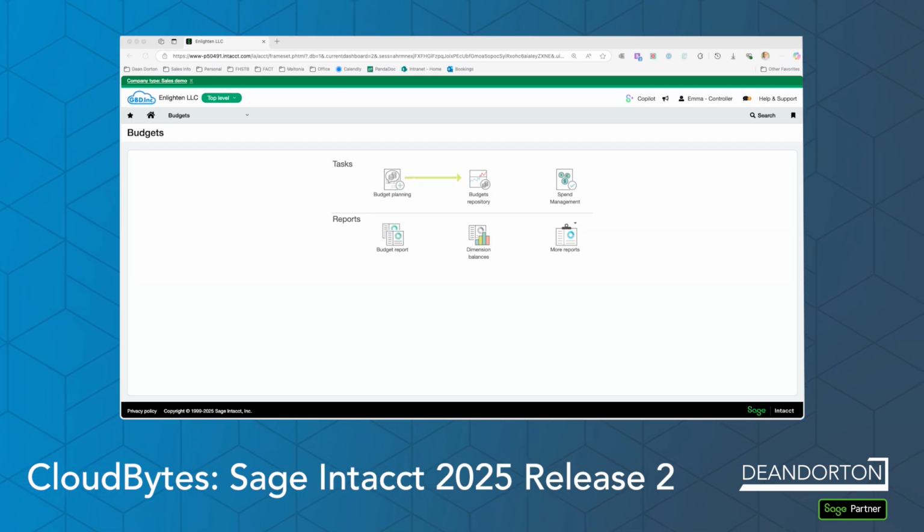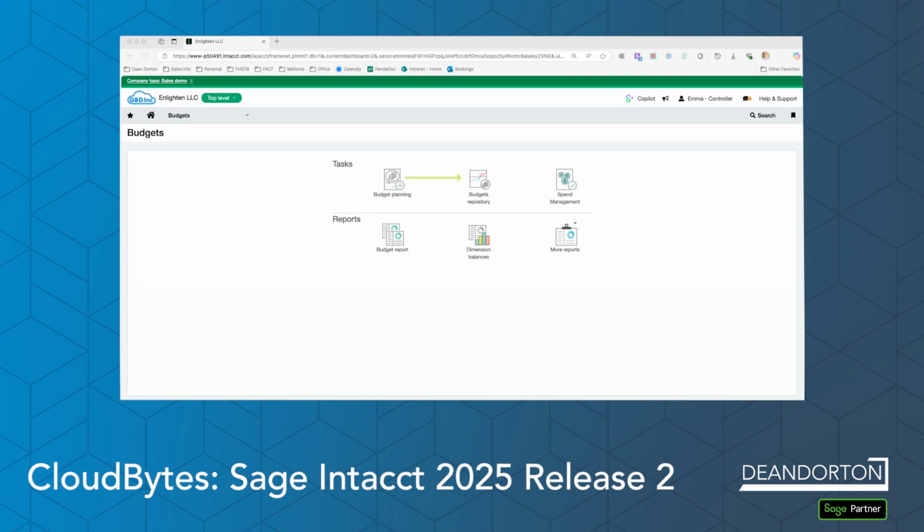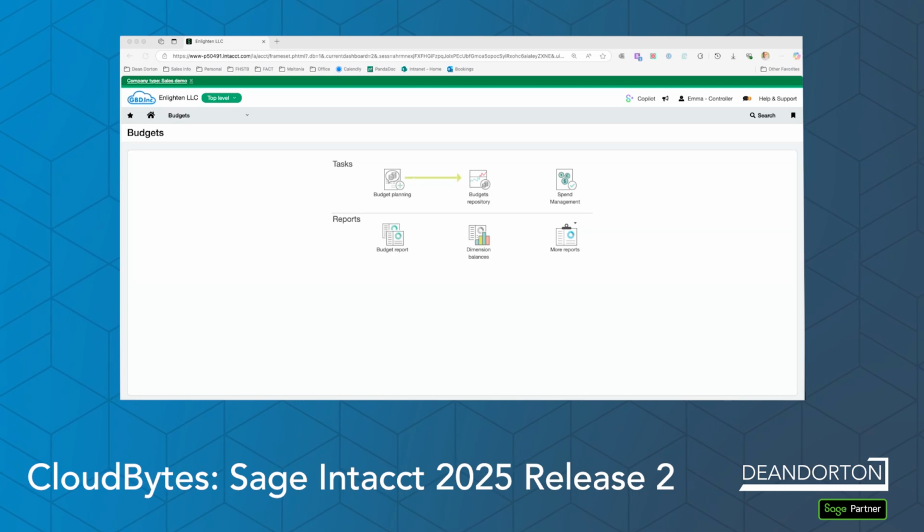First is a two-parter. Is there an extra charge for using the employee expense automation? And can employees fill out an expense report through Sage Intacct? So, extra charge, they would at least need an employee user license for it. And with that being an early adopter, we don't really know yet if there's going to be an extra charge for the module or the rights to use the module or anything like that. So I can't really answer that question until it hits general availability. But I know they would need at least an employee user license to use it. So there would be some charge there if they don't already have one.